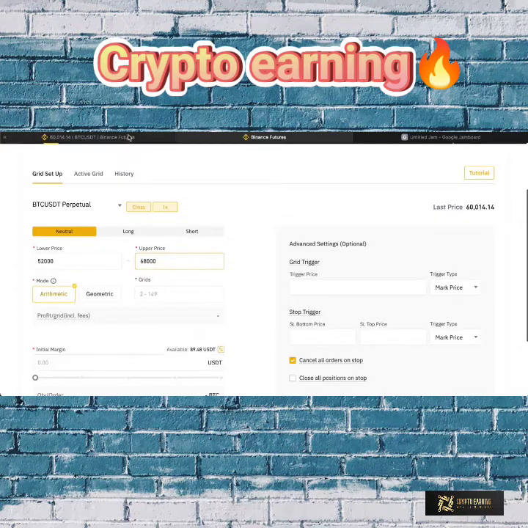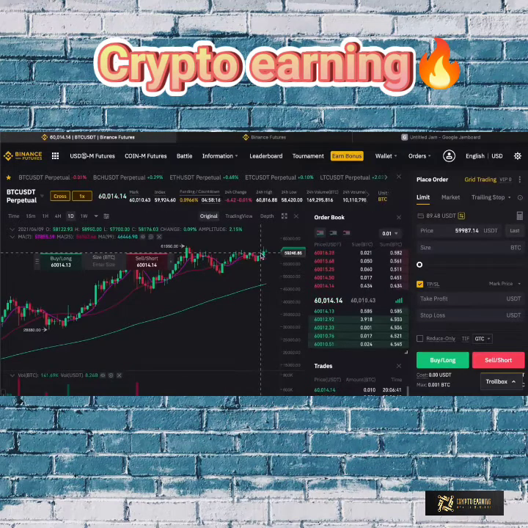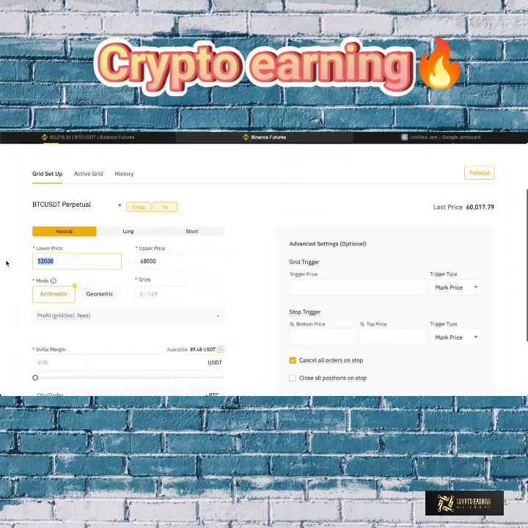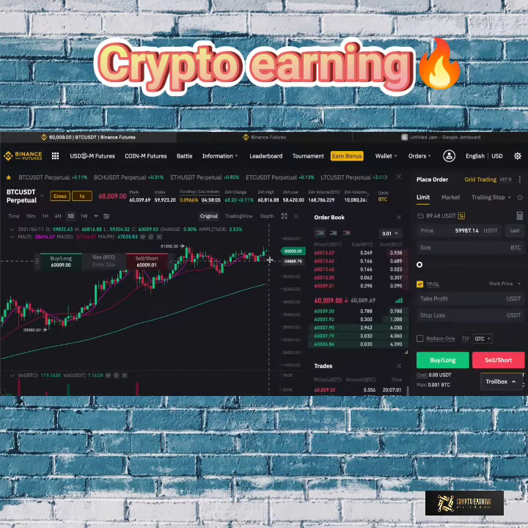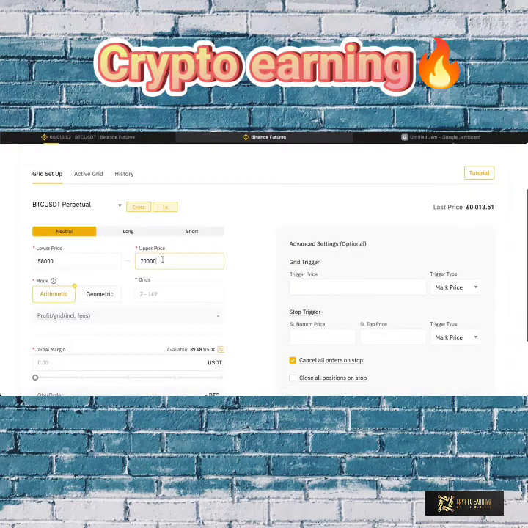You don't have to do it like this though. You can also say, yeah, I think Bitcoin is in bullish territory. I don't think I'm going to get any Bitcoin at 52. So let's put that to 58,000 like this, and then actually move the upper price a little bit more. So maybe move that to 70,000. So actually what you're saying is you don't think you're going to get too much cheap Bitcoin. You want to buy more here and then just sell into rising prices. So you can do this how you want.